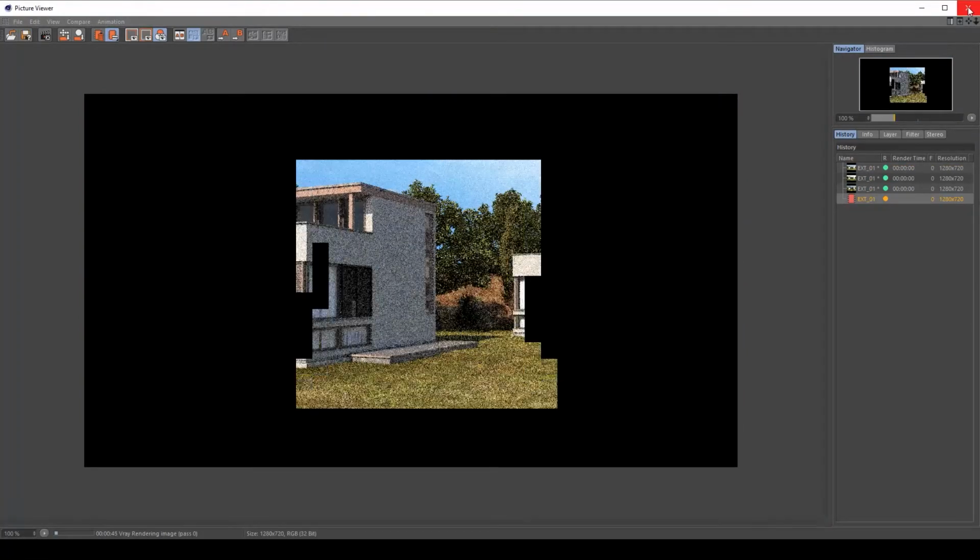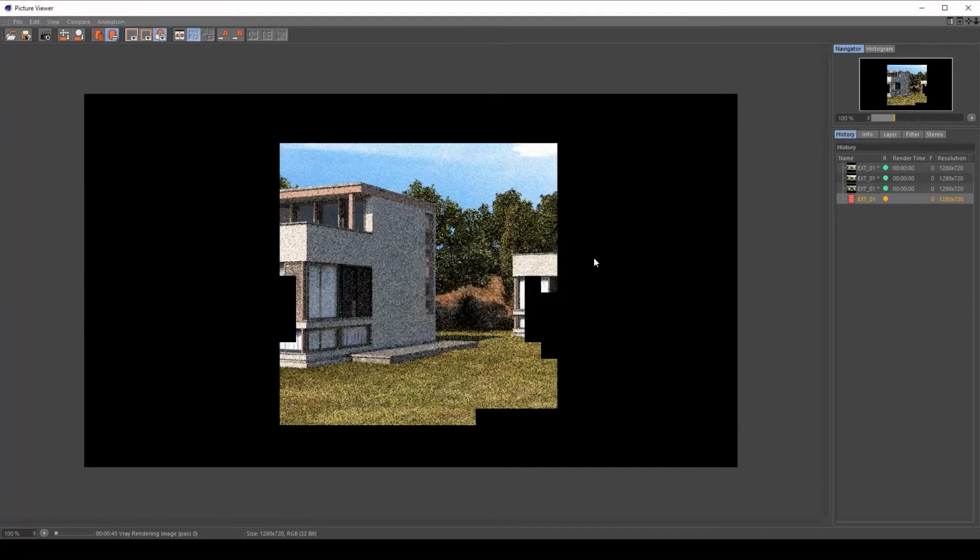Maybe we can try a little trick, so stop it, and we add a point light in this building here and see what happens if we increase a bit of lighting here, to have a better result in my windows because they are too dark now.